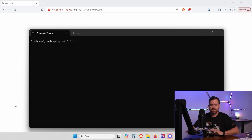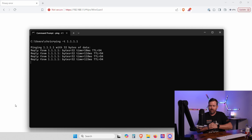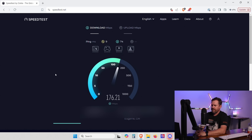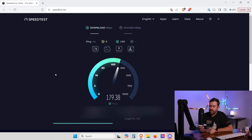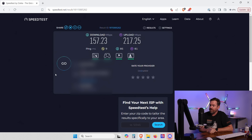While that device was being adopted, I took an Ethernet cable and plugged it into the secondary port of that brand new UDB Pro, then plugged it into my laptop. This laptop has no wireless connection to any of the networking here — it's only connected through the remote side of the UDB Pro to UDB Pro Sector parent-child relationship. We can see we do have internet connectivity. Running a speed test, I'm getting close to 200 megabits per second across that link. The device was just sitting on the floor not properly aligned, so if it were actually properly aligned I'd expect somewhere between 250 to 350 megabits. We ended up with 157 down by 217 — not bad for just plugging it in and adopting it.